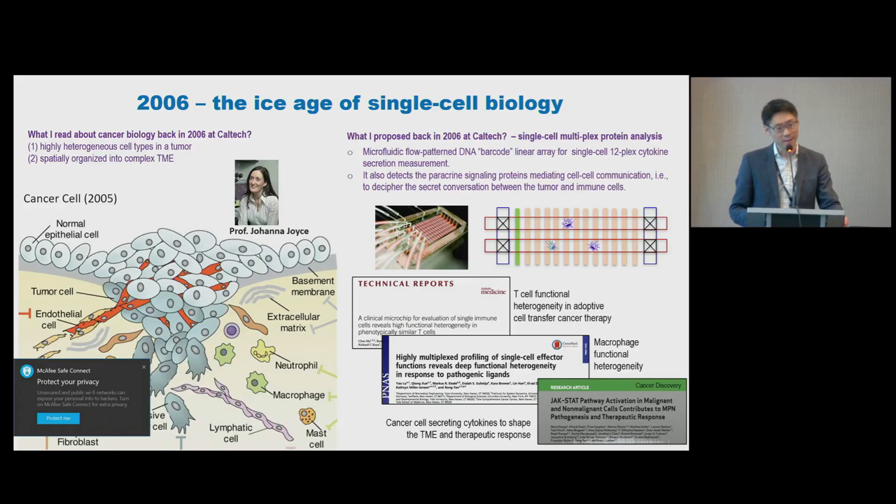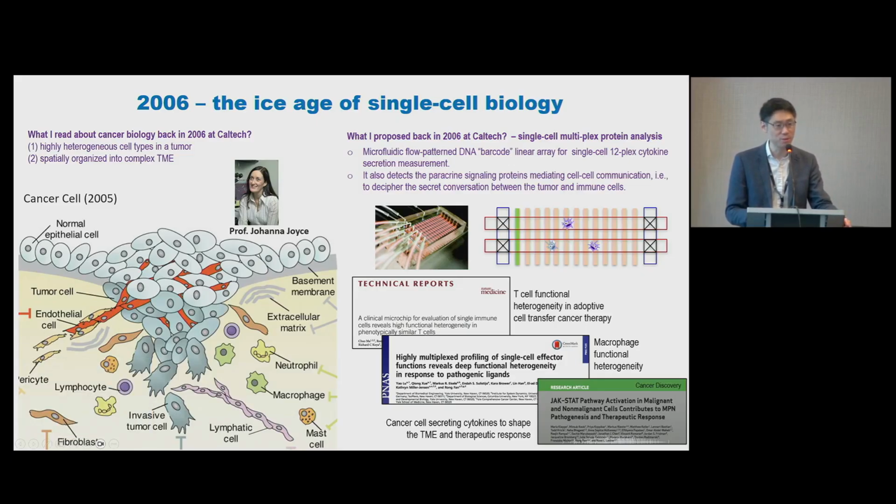When I switched my career back in 2006 from a completely different field, physical science, energy, battery stuff, to biomedical research, when I started as a postdoc at Caltech, I was tasked to look into the complexity of the tumor microenvironment. At that time I was very naive about biology, but I realized two things. It is complex. And also, for the first time I realized a tumor is not just a bag of tumor cells. Maybe that does not surprise you, but that really surprised me then. I thought, we really need a single cell resolution tool to understand the complexity and the heterogeneity of the tumor microenvironment.